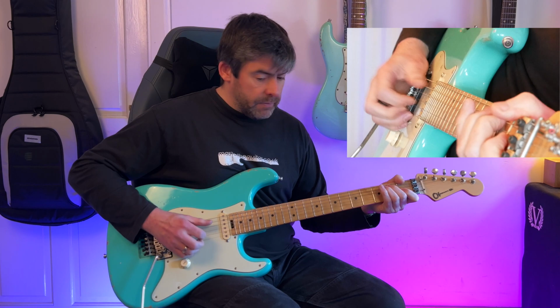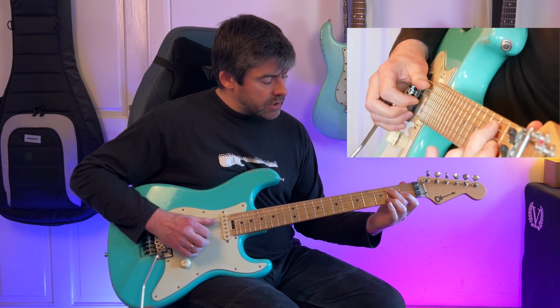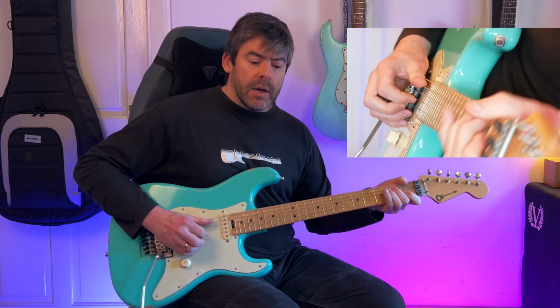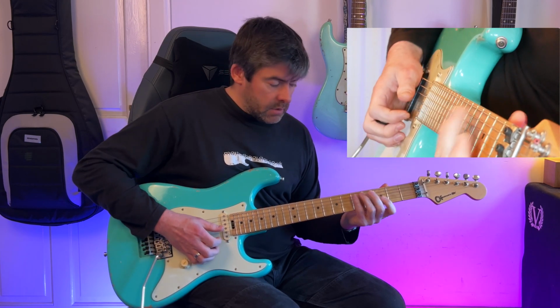Then I'm going to play, so I'm playing 2nd fret the A string here, 1st fret the G string, so it's kind of like an E. And then I'm going to slide that up 2 frets, 3rd fret of the G, 4th fret of the A. And then we'll play the high E string, and then the B string.